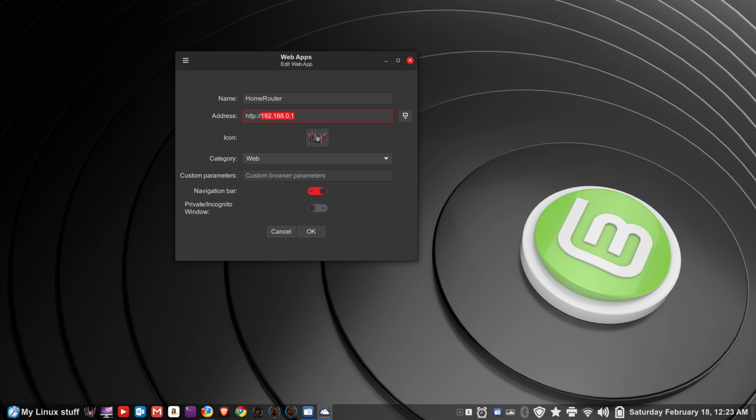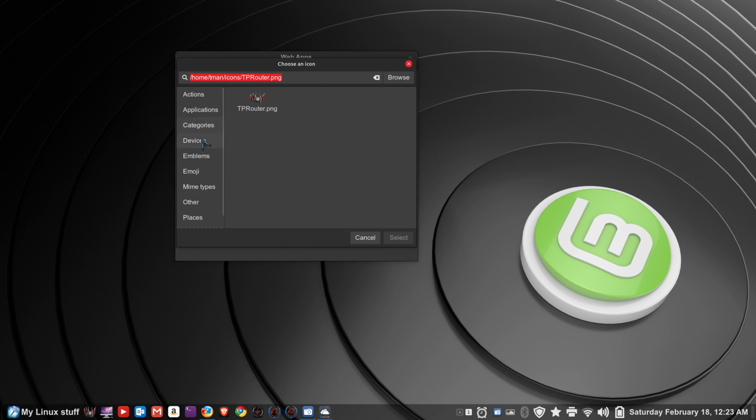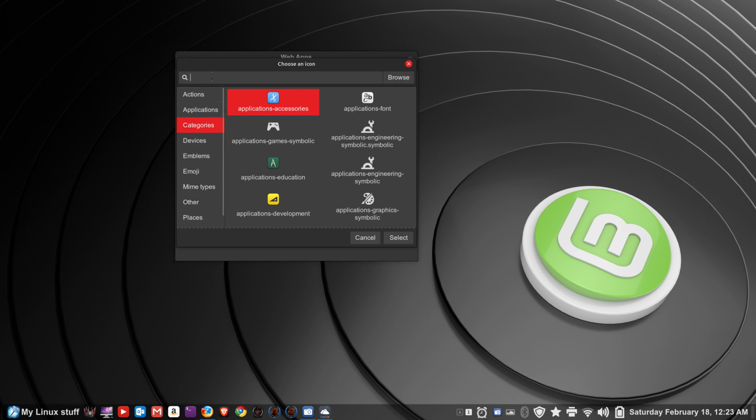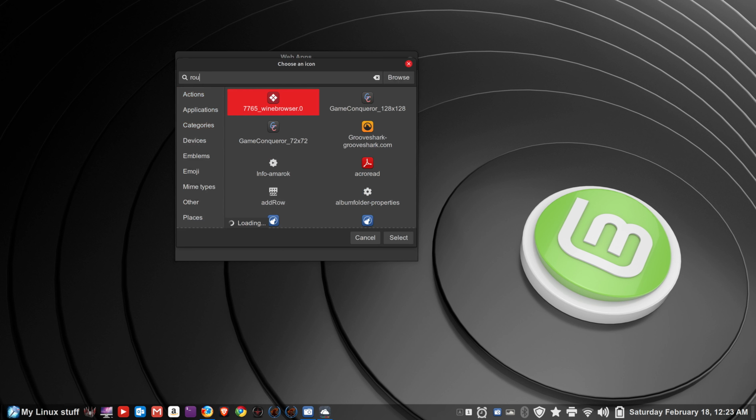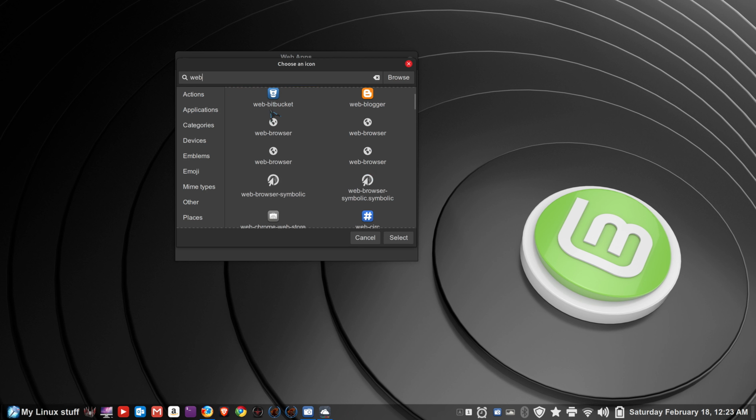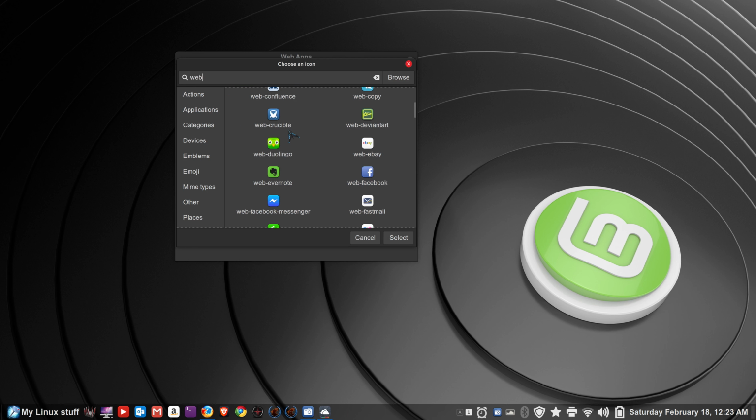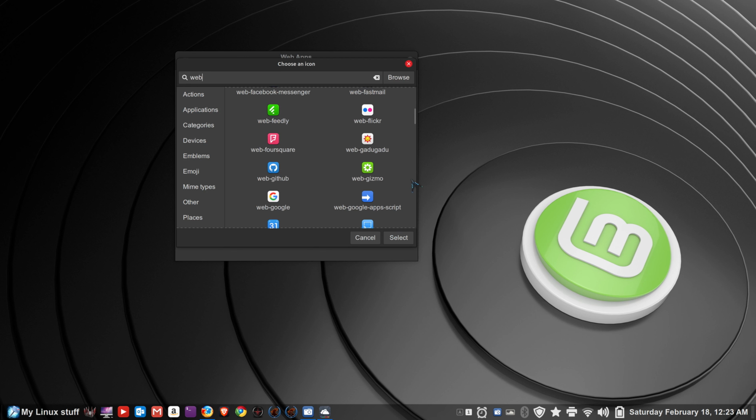And once you log into your router on a web browser, you can take that address and paste it right in here, call it home router, assign it whatever icon you want. Because you're not going to get an icon online. Your home routers do not carry those. However, you could pick something from the system. I don't think they have anything for routers in here, but maybe something to do with web. There's lots of different icons that you can pick for your home router if you want to.